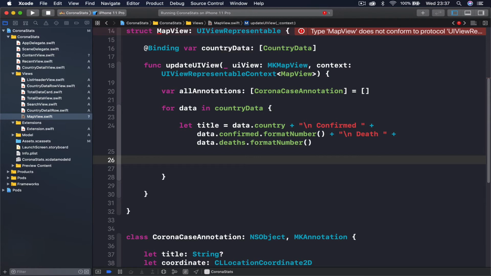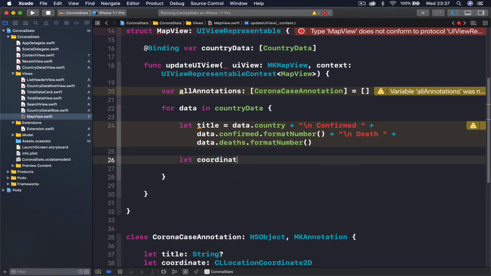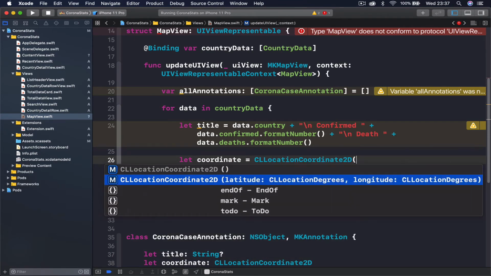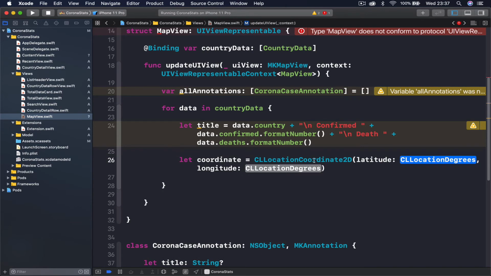And then we need a coordinate. So what our country has is longitude and latitude, but we need a CLLocationCoordinate2D for our map pin. So let's create a coordinate equals CLLocationCoordinate2D. And let's see how handy it is. We can initialize one with latitude and longitude.